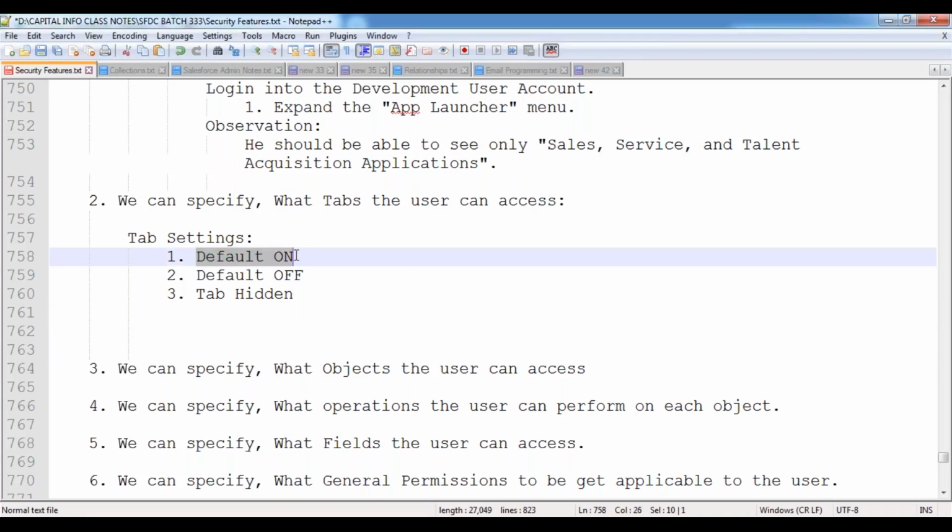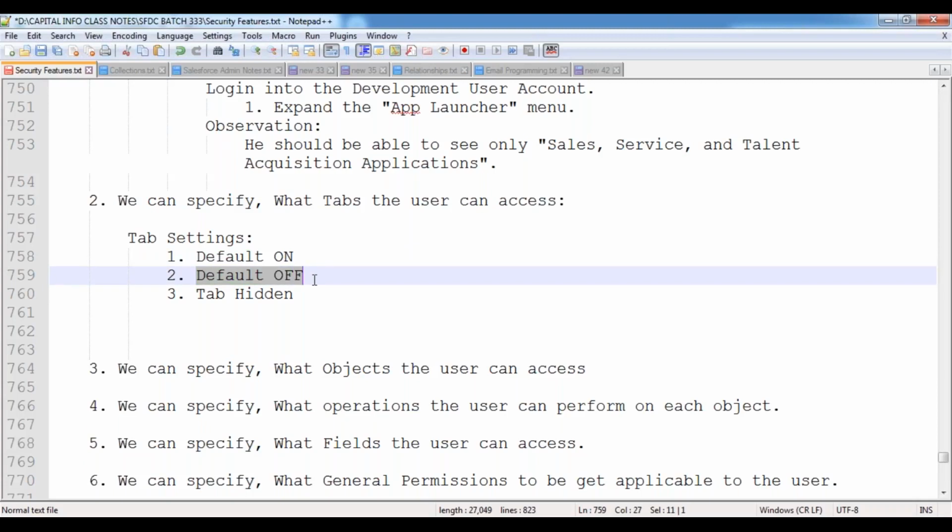In this case, what do you mean by default on? Default on in the sense that this tab will be visible to you on the tab bar by default. So for the profile users, the tab will be visible on the tab bar by default. Now, default off means the tab will not be visible on the tab bar, but it will be visible in the All Tabs option, so that we can add that tab to the tab bar again by using the Customize My Tabs button.